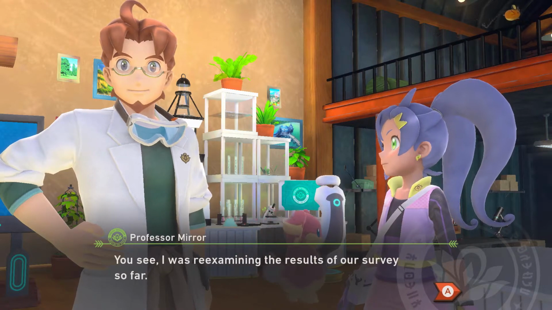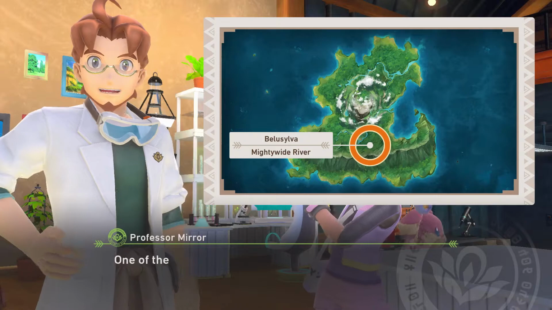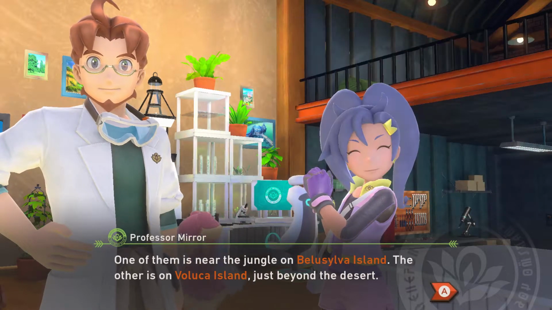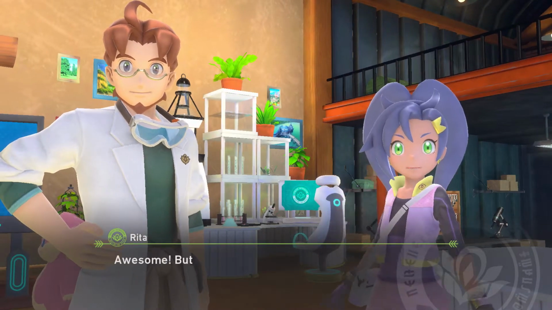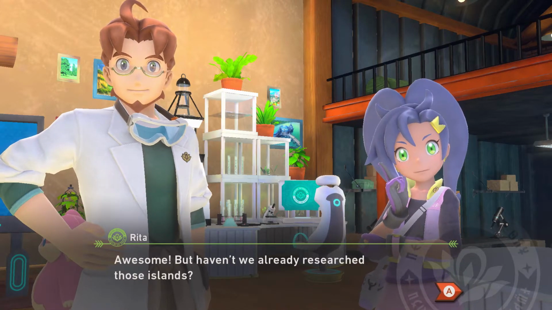Professor, you look really happy. Did something good happen? Oh, there you are. Excellent timing. You see, I was reminiscing over the results of our survey so far. And I found new teleportation points. One of them is near the jungle on Belicia Island. The other is on Volcania Island, just beyond the desert. Yay! Awesome! But haven't we already researched those islands?